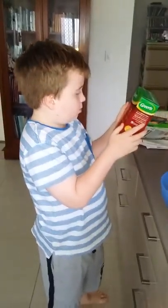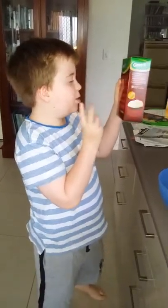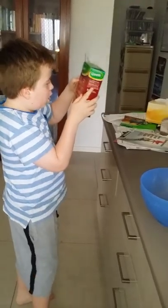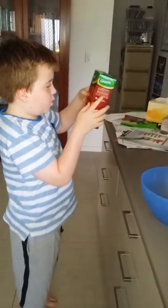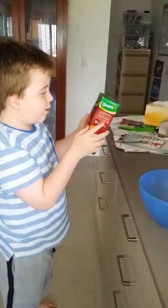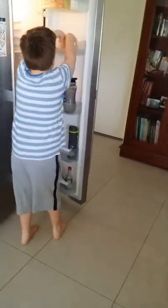Alright, so read the instructions again for step two. So, we need to place the cupcake mix with 2 eggs, a third of a cup of milk, and 3 tablespoons of soft butter or margarine. Alright, so do the 2 eggs first. So, crack 2 eggs into the bowl.